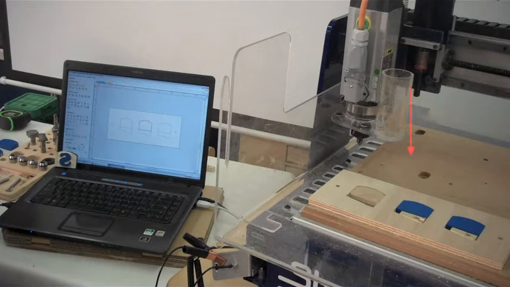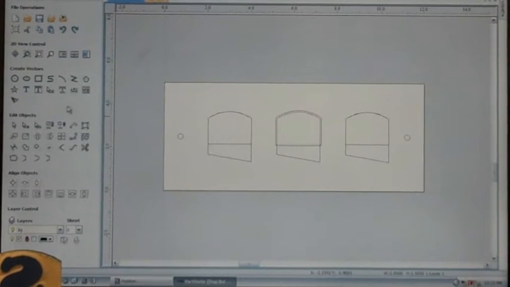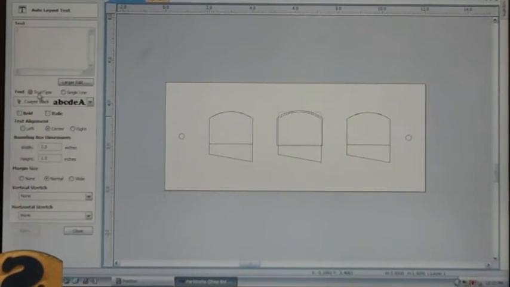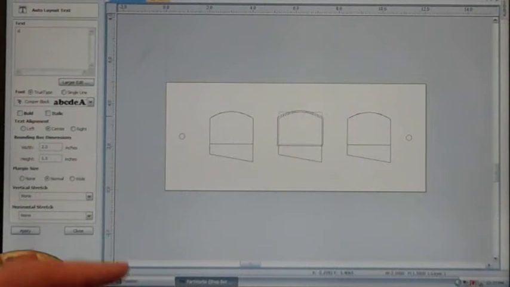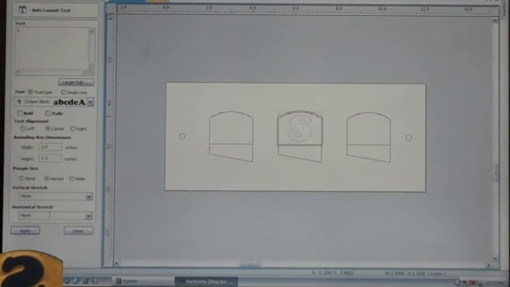So if you look at the top of our desktop, you can see that there is a jig that has been created that has a place for three of our stamps in it. So now we're going to use the CAD, computer-aided design software, to place our S in the middle location where we want to print it out. I'm going to select that, use a tool that's text in a box, type in the letter S, capital letter S, and apply.